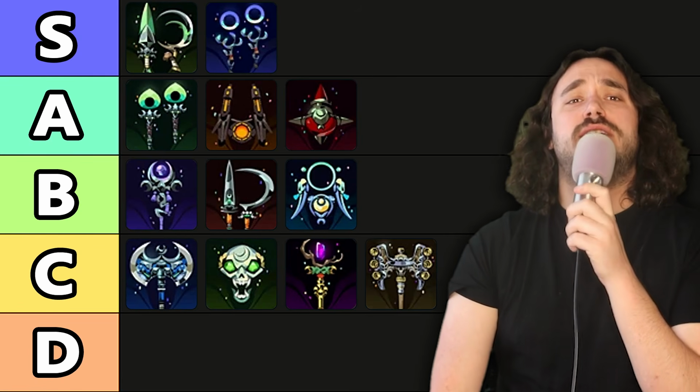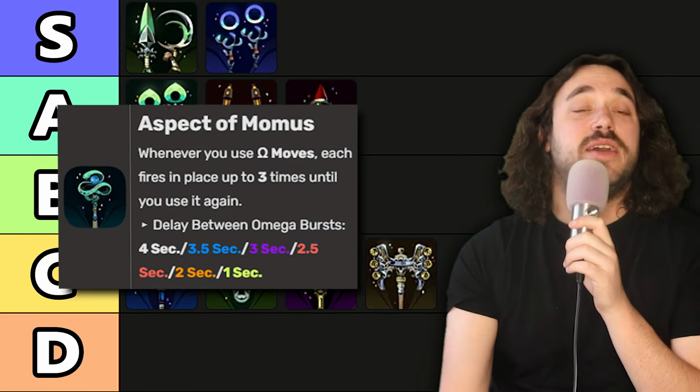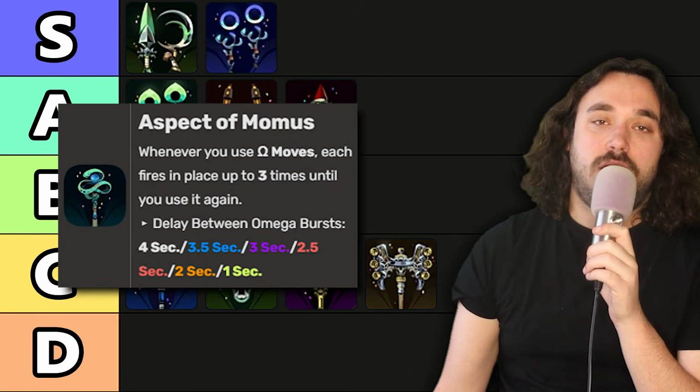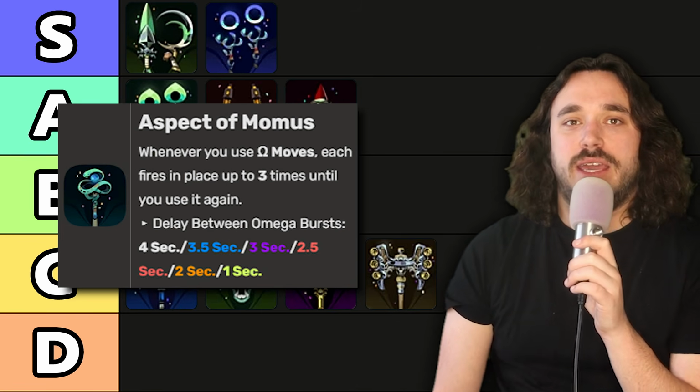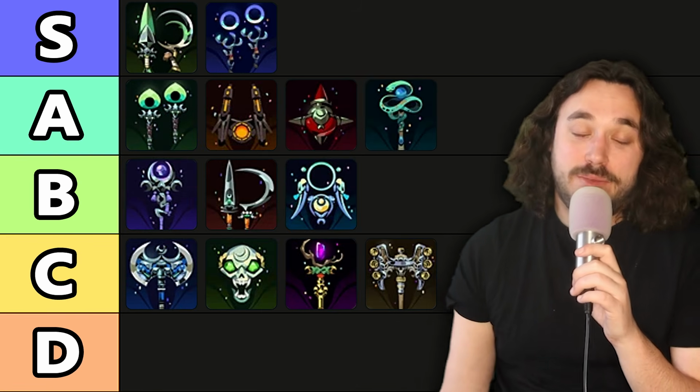Aspect of Momus on the staff. This makes it so your Omega attacks fire off from a little turret you set up when you first make them. And boy howdy, if you like hitting Omega attacks, this is the one for you. I'm putting it in A tier.